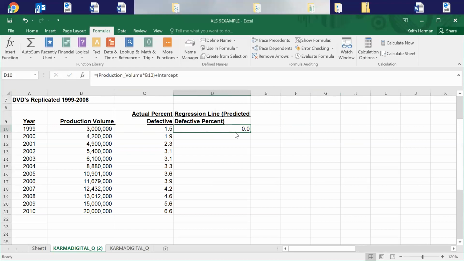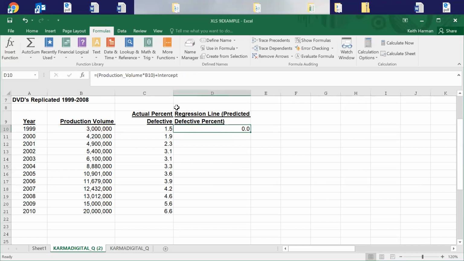I have the production volume plus the intercept, and that should give me my answer here.